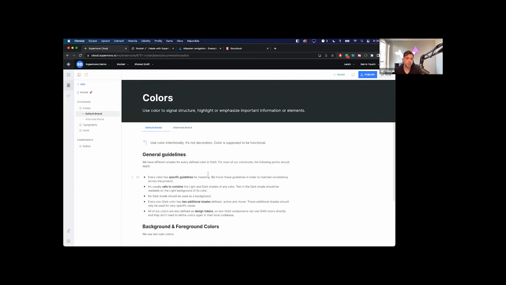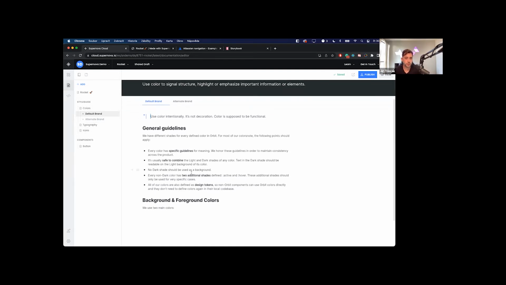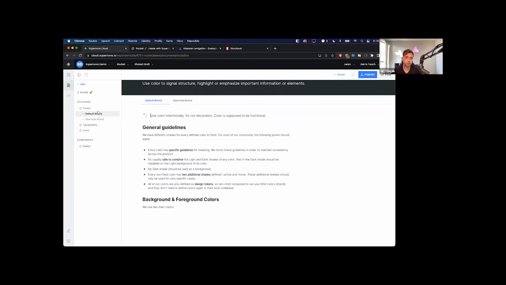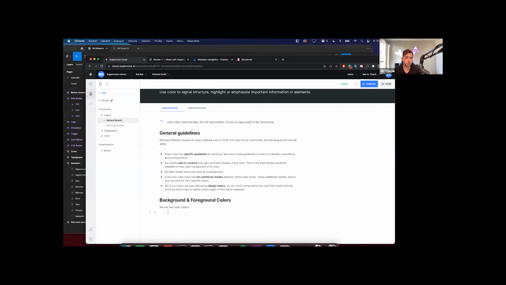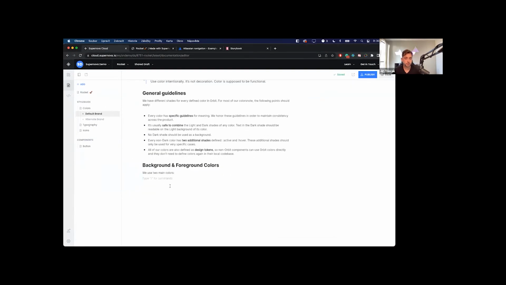And so in here, I've started to create a style guide, and I have colors, I have typography, and I have the icons as three main areas that I would like to focus on. Now, the first thing that I want to do in here, in the texts after the general guidelines, is to actually show to the users that we have some colors, and those colors are the ones that we should be using. So what I will do, I will write /token.